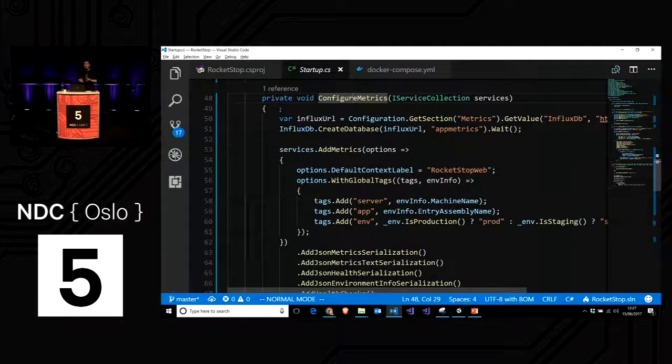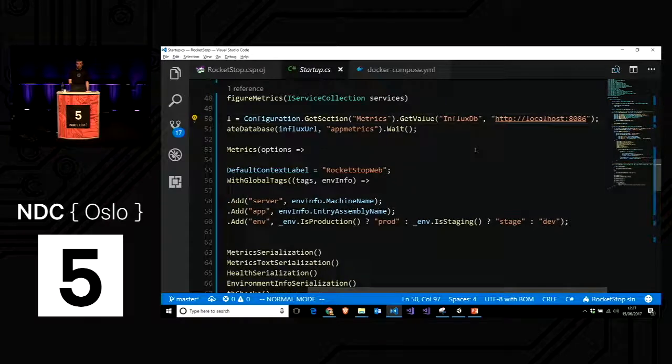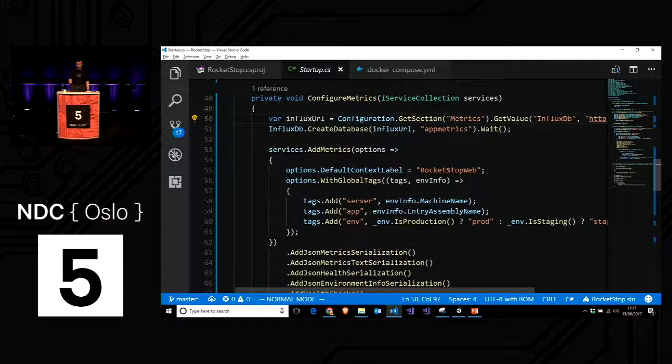So I'm tempted to create a NuGet package of my own that just has my standard setup for this, has all the dependencies for those 4 things so that I can just install my NuGet package and just have this configure metrics. The only thing that's really going to change from use to use is where my InfluxDB is, that I'm going to be reporting stuff to, and my default context label, which is essentially what I'm going to mark all my metrics with.